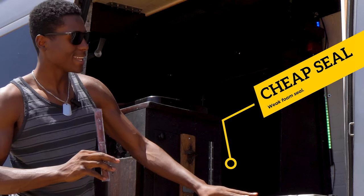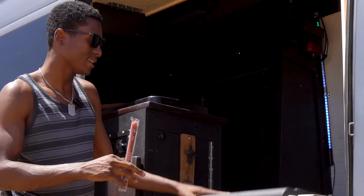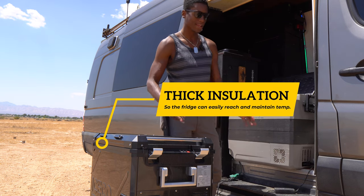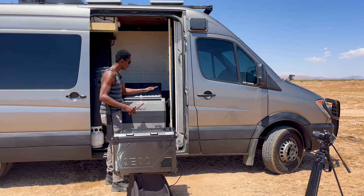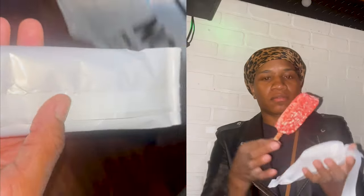What the T60 does not have is a good seal — it's a small foam gasket that doesn't keep the temperature down. The Alpicool T60 looks bigger at 63 quarts while this one is 58 quarts, but the APL 55 is physically so much larger because of its insulation. The problem with fridges like the T60 is that even if they're reliable at home on 120-volt power, running on 12 volts in a van with fluctuating temperatures they just can't maintain a consistent temperature. The shortcakes left in the T60 are still not frozen — let's see how the APL 55 did.